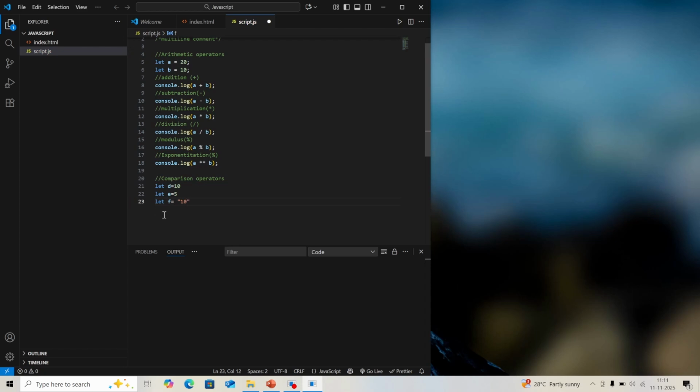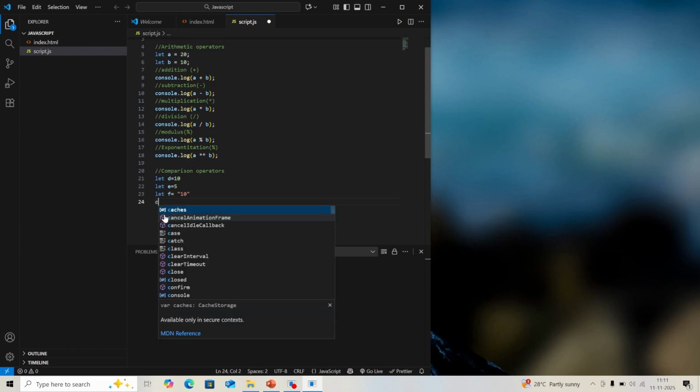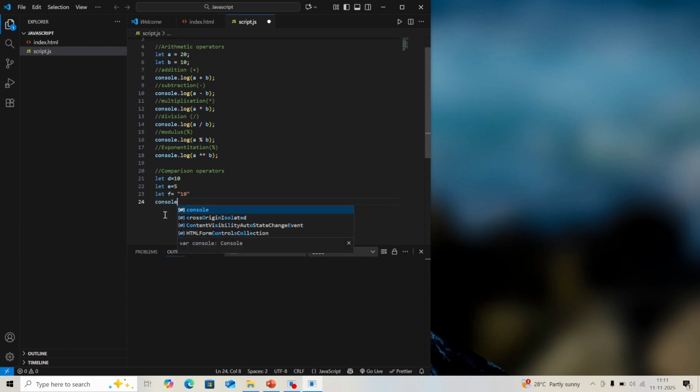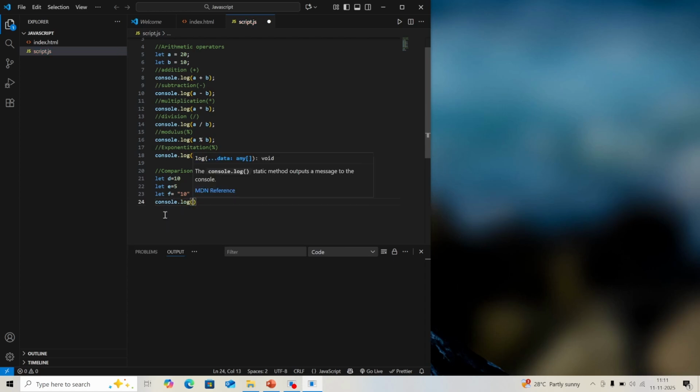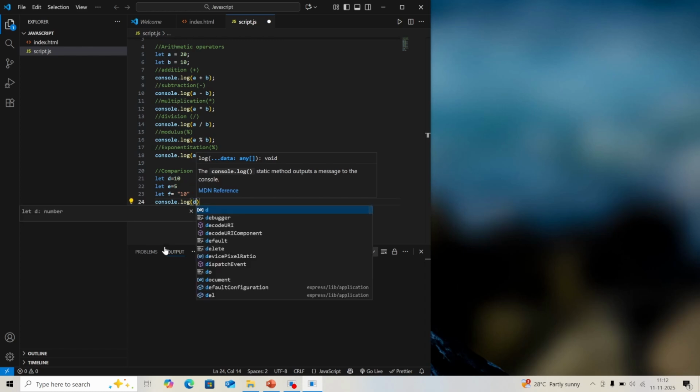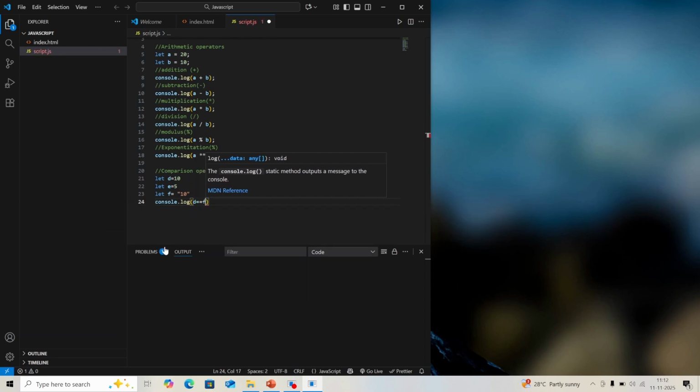Okay, now let me use console.log d double equal to f.